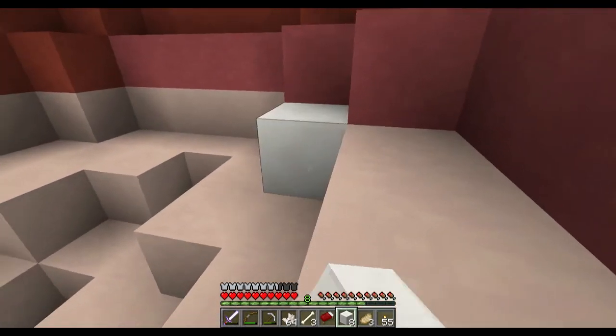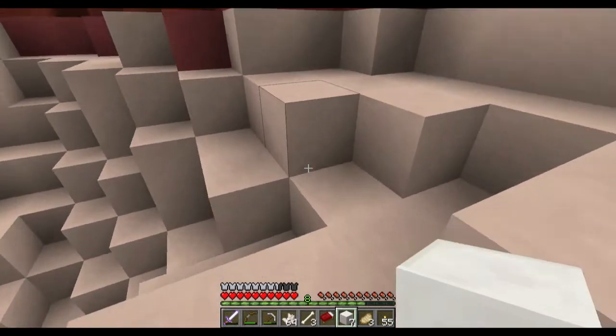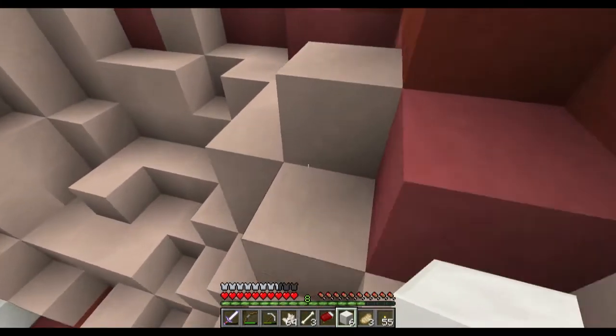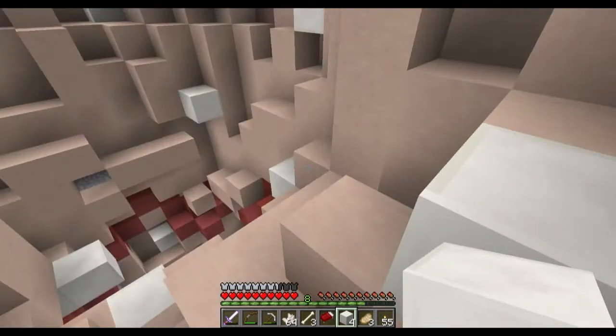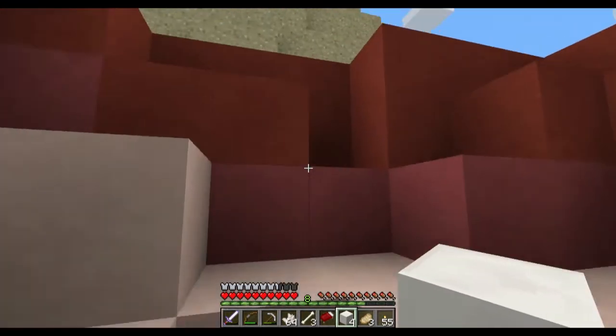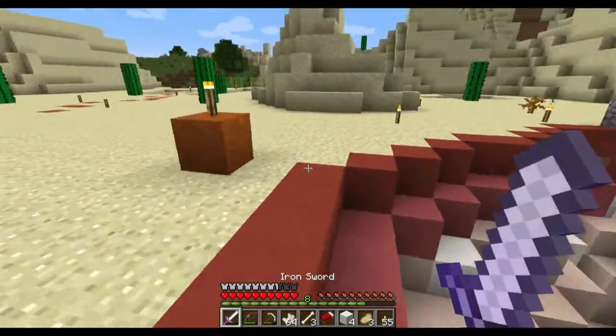Oh, look at that jump. We'll put a tooth there. We'll put a tooth there. Put a tooth there. This is looking good. Put a tooth there. Put a tooth there. Actually, that may be good. That's very simple parkour.